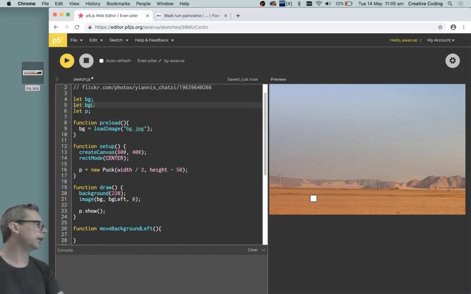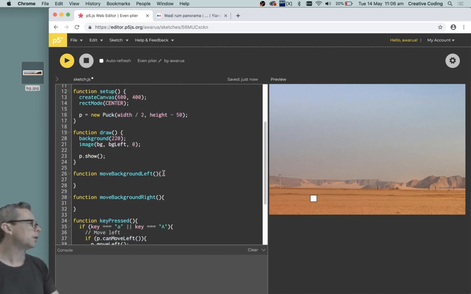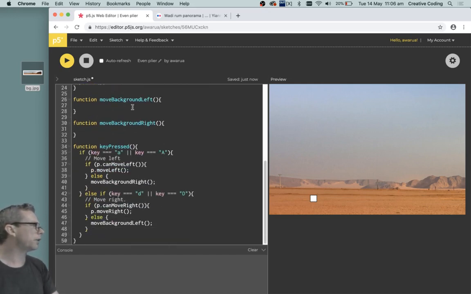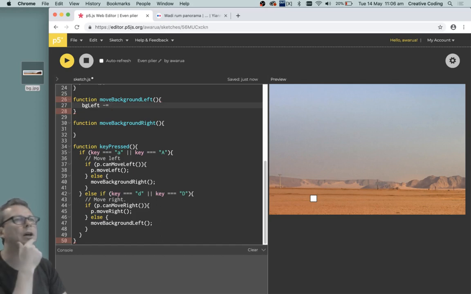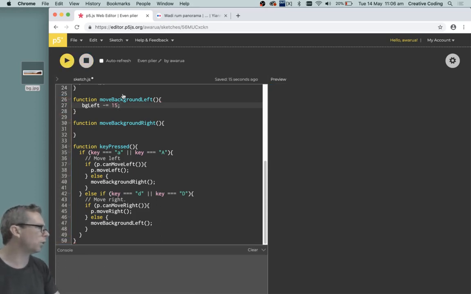Let bg left, and it can start off at 0. So when I move the background to the left, really what I want to do is say bg left minus equals, I should use the same speed that I use on the puck. That's 15. I'll come back to this, but for now let's just test that that works.